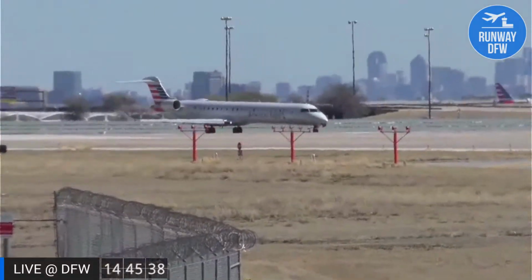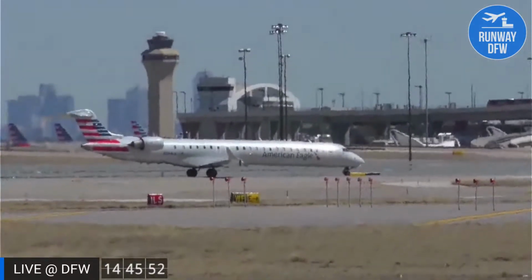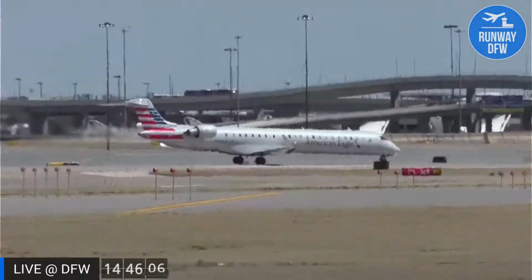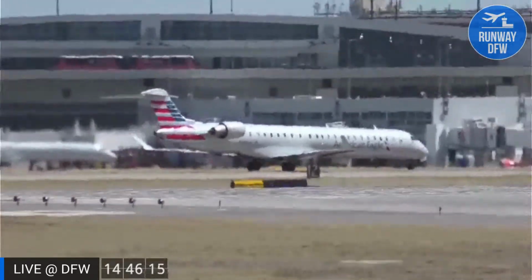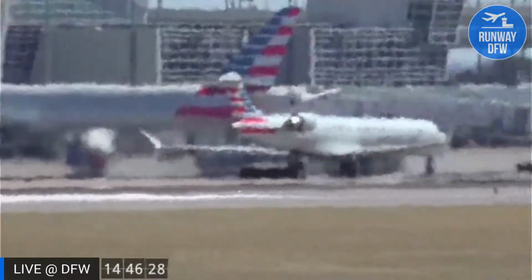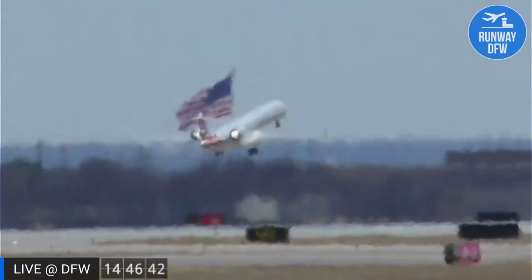But I know one of the first questions that a lot of airline or aviation enthusiasts have is, well, are we going to see an A380 this afternoon on Runway DFW? And regrettably, we are not. That aircraft is not flown to this airport currently. We're going to have to wait, unless there's some kind of an emergency situation, until July 1st, when British Airways begins service from London with one of its A380s. And I'm really looking forward to that, and we're definitely making plans to be here when that occurs. I know it's a regular feature at some other airports, but this one not currently. We haven't had 380 service since Qantas suspended its flights from Sydney at the beginning of the pandemic. Qantas has since resumed its service to DFW, but using a Dreamliner.